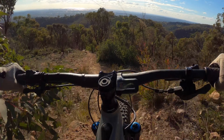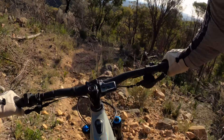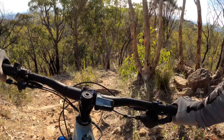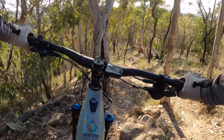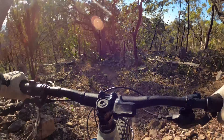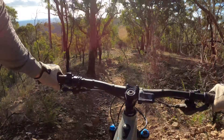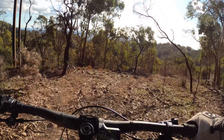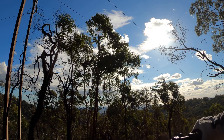Very calm, stable, and capable. But I just don't like this tyre up front. If I had this bike for longer I would go home and put the DHF or DHR2 up the front, so I can really lay on it and get the most out of this bike because it feels killer.